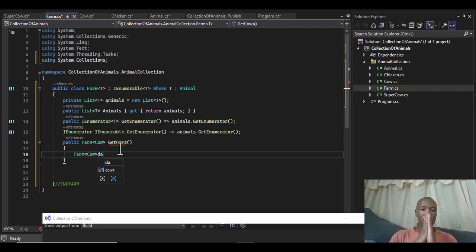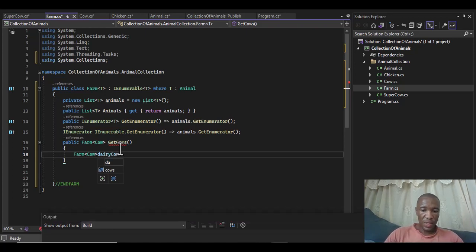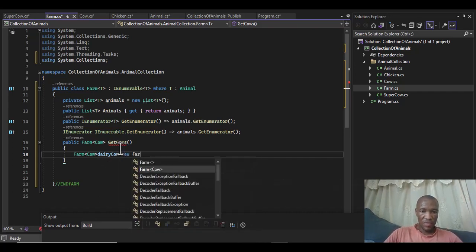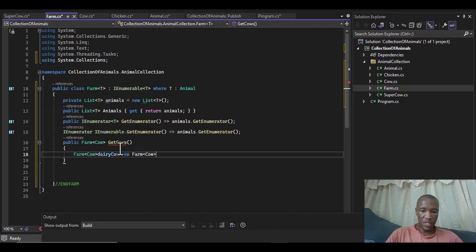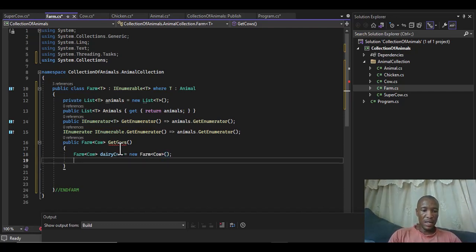Let's just give it some time to load up. Right, this equals new farm of that specified type. Very good. And I'm going to say dairy. There it is now. Dairy cow.